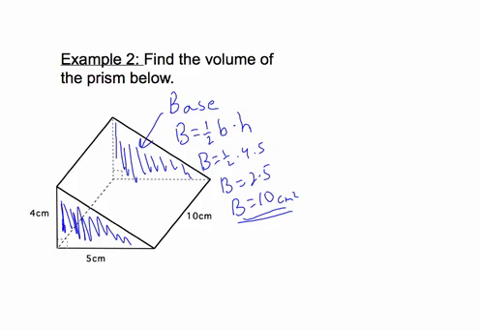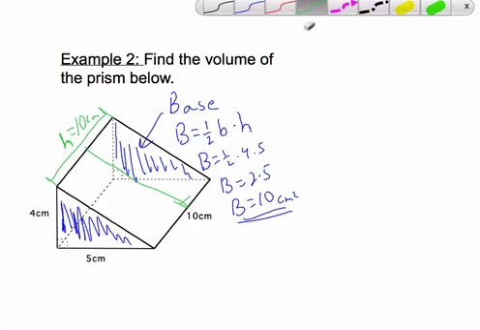And then we have to look at the height of the prism. Now don't get confused with this height. This is going to be the height of the prism. The height of the prism is the distance from base to base. So it could be up and down, left and right, or forward and backward. The orientation doesn't matter. It's basically the distance from base to base, which is this distance. And as we can see, it's actually 10. So the height is 10 centimeters, because that's the distance from base to base.